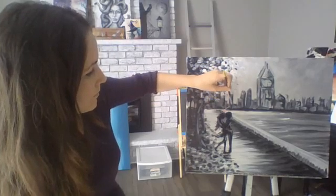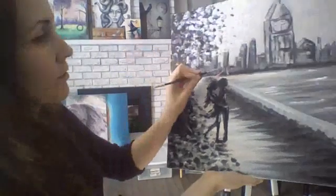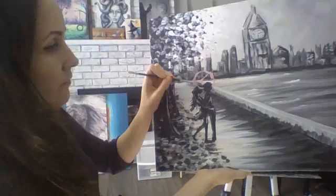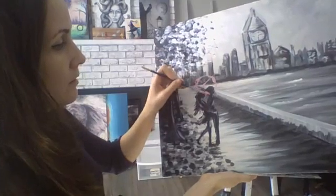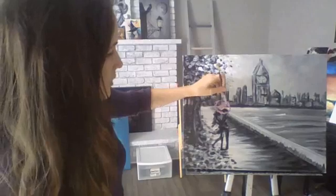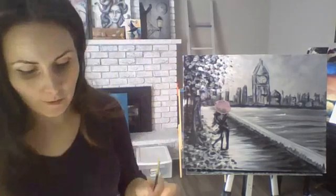Just start with a line, and then what I do is I make those little almost inverted lines for the umbrella. Actually, it's easier to just make a bit of a circle. And then from here you can make them a bit more inverted. Very rough shape. We're just starting with a base coat by just filling it in. It's picking up a bit of my black, but I want to wait for it to dry before I fill it in with actual red afterwards.